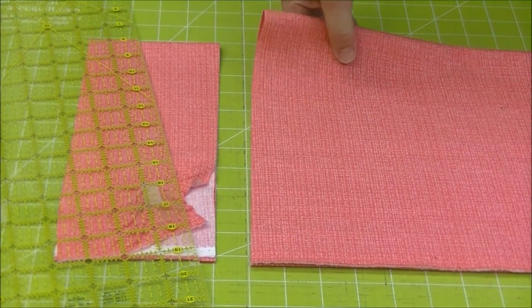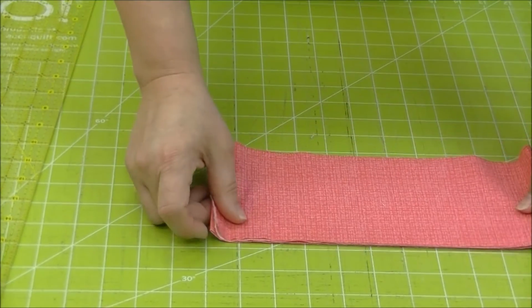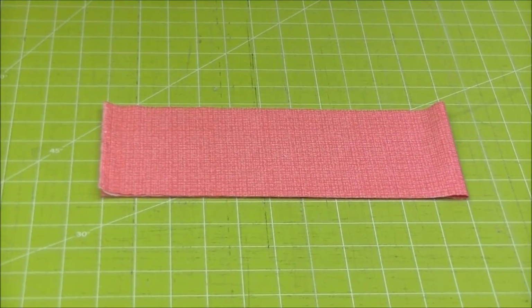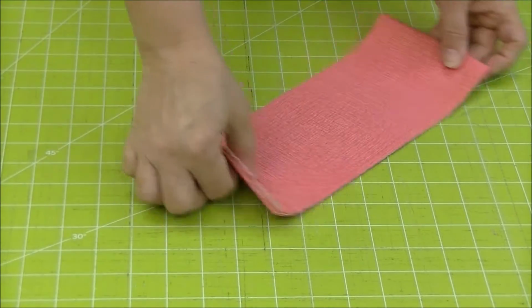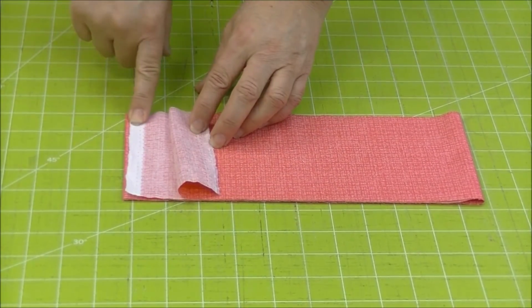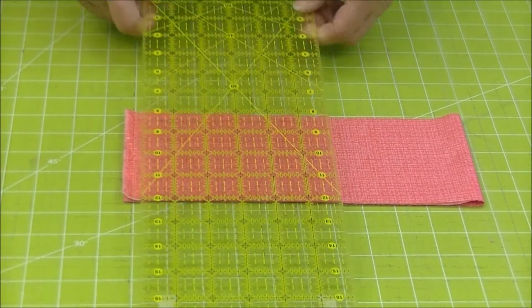So we can cut strips, but we can also cut blocks. If I wanted to cut 4.5-inch blocks, I'm going to do a simple, easy scrap quilt. The whole process starts again. This is where the strip was. We're just going to flip the strip around. We have selvage edges, which we don't want. We have a fold, which we don't want. So we're going to start by cleaning the edge.